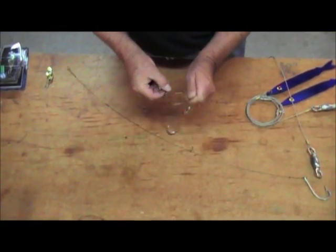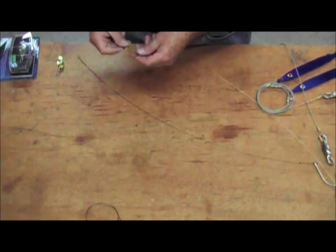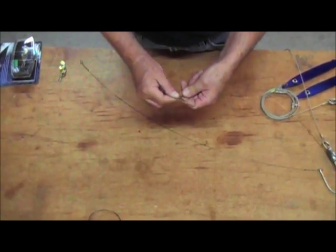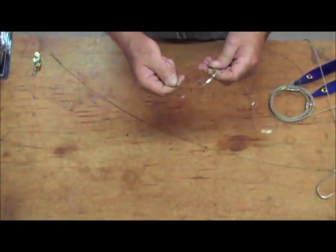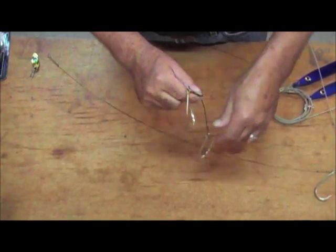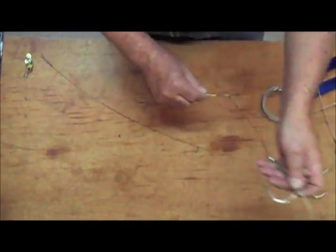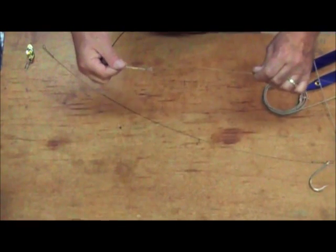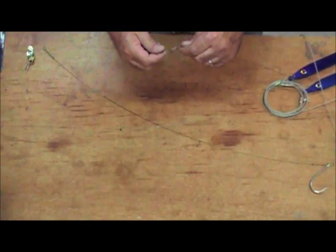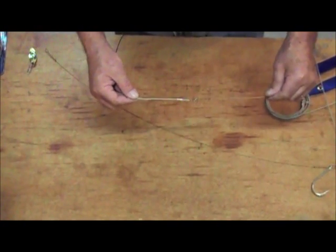Now here we have a double hook rig. Same thing, it has 30 inches of wire. Just open it up. Now the only difference here is you're going to have to go over 2 hooks instead of 1. Same principle, you go right through the loop on the haywire. Just come right down. You're going to take the back hook first and go around that. Come up here. Bend this cable around the second hook, just like that. Come up. And just like we did with that single hook rig, just go through, you're good to go. You can't get any quicker than that. And as I said, there's no crimping of cable, there's no haywiring any single strand wire. This is our LTL system, and it is simple.